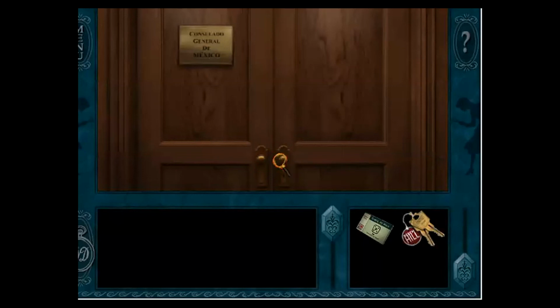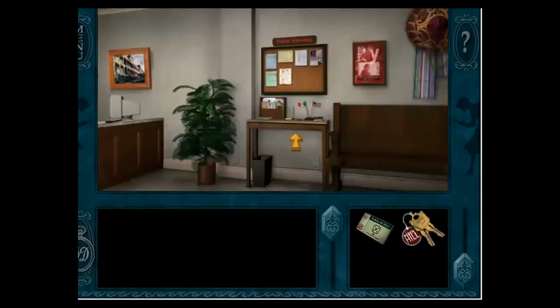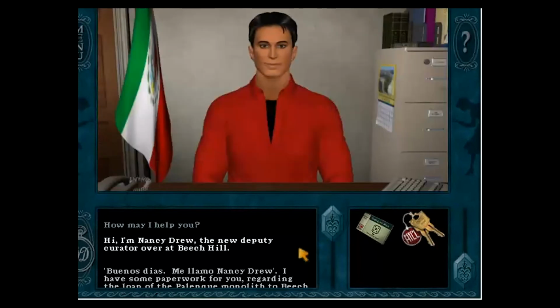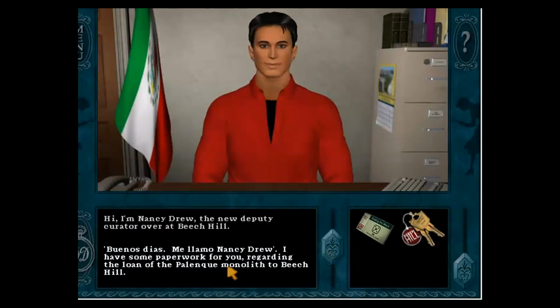All right. Okay, here we are, the Mexican consulate. We did it. Let's look at stuff. Let's see what they threw away. He doesn't have a receptionist. He's just sitting there. Oh, speak Spanish. Oh yeah, patronize him. No, it's showing that she's smart. She speaks Spanish. She's fluent.